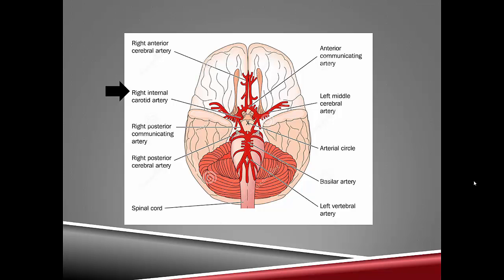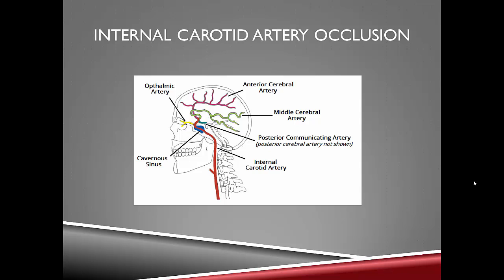And again, here is where you're having that internal carotid artery come off. This is another view of where the internal carotid artery is within the anatomy, and I think it's important to look at this because you do have communications to the anterior cerebral artery, to the MCA or middle cerebral artery, and to the ophthalmic artery. The important thing is that if you do have an occlusion of this, it covers a lot of territory, and so you can have different presentations. So there's not going to be one cookie cutter presentation if you do have an occlusion in this area.